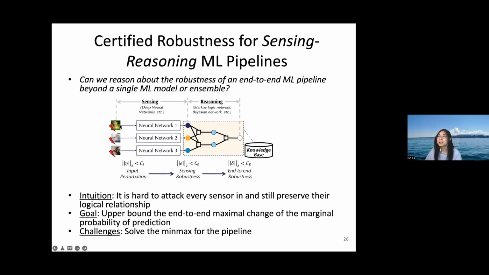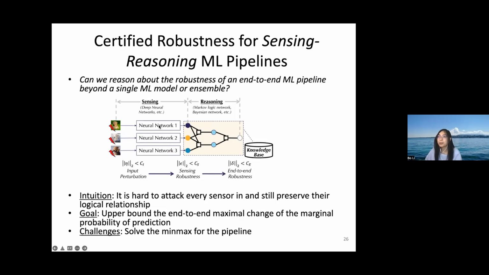I will just give one example, and I hope this can inspire other nice ideas. So we have one work we call sensing-reasoning. In the sensing part, we still use all the statistical models like Markov models, neural networks, SVM, logistic regression, whatever you want, right? And instead of taking the end-to-end model itself, we take the input of it.